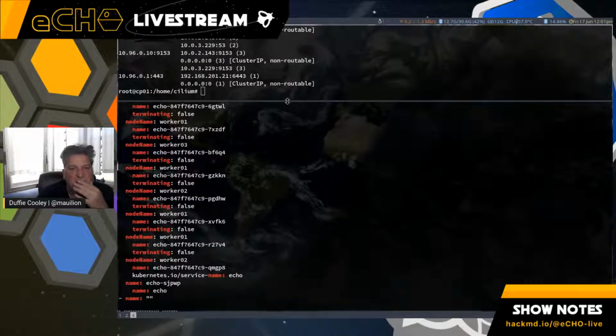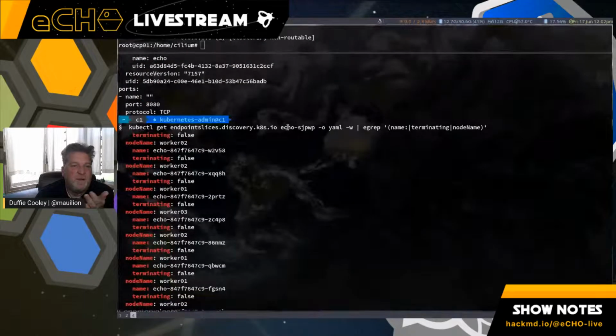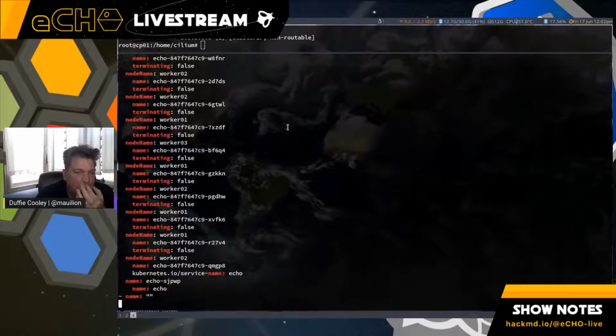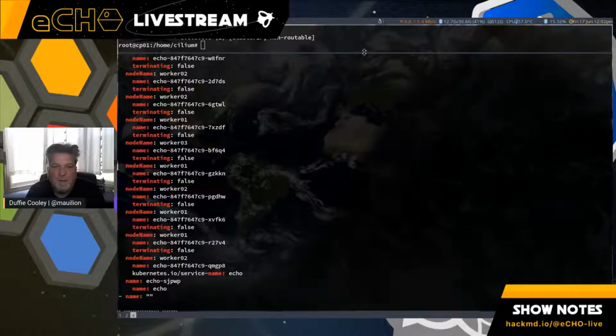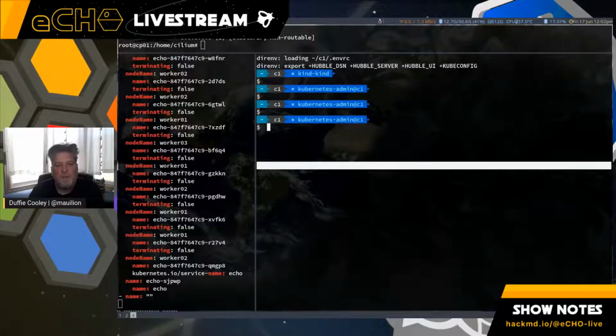Okay. So we can see this is a very similar thing to what the Cilium agent is doing here, right? So it's actually watching for this endpoint slice API, and it sees all of these endpoints behind it. So let's go ahead and leave that there. I'm going to split this vertically. We can have our watch of all of that.